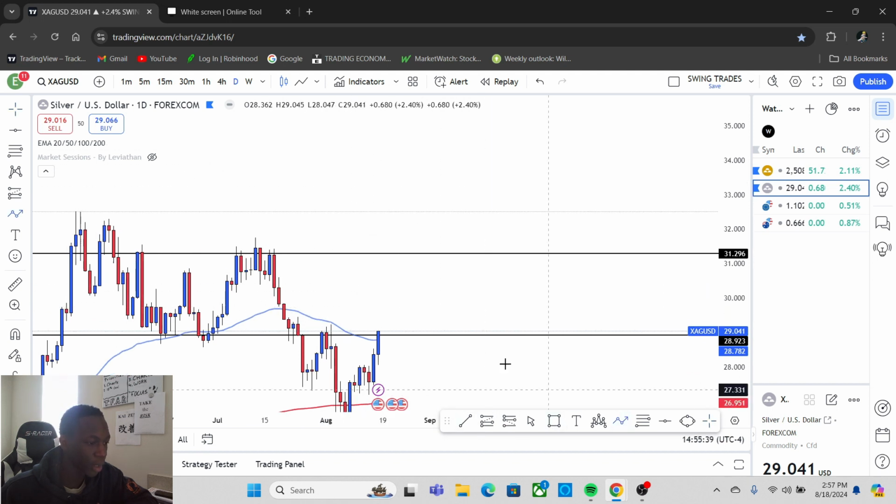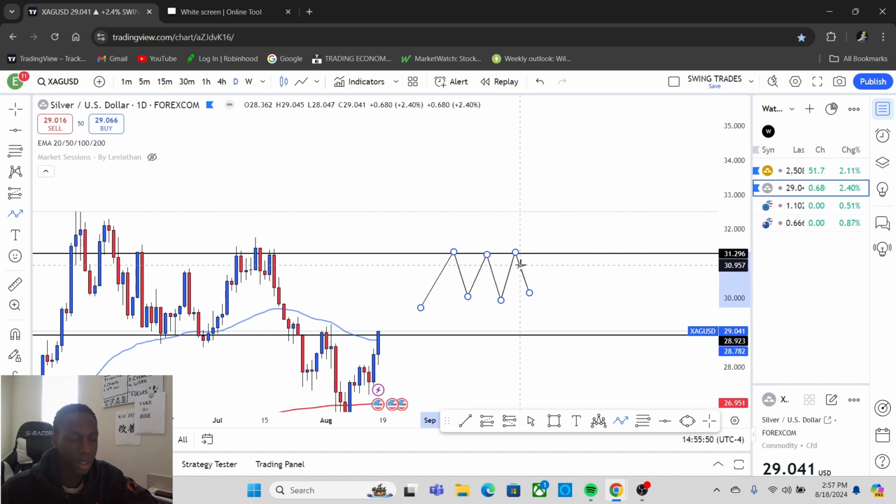So let's say price does this: rejects, rejects, rejects, and then finally breaks above. So this is resistance right now. It rejected three times, but it finally broke above. Now it's an area of support because it has those three touches. Price will come retest it and then do whatever it wants to do, and then break below. Now it's an area of resistance again.